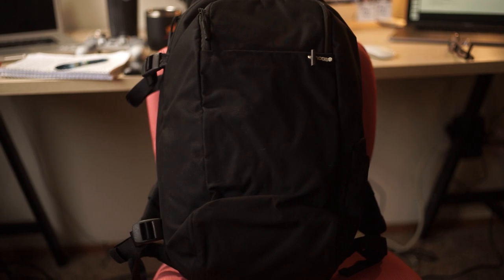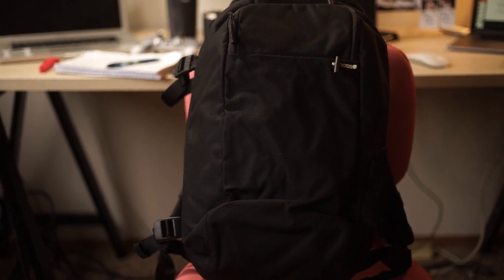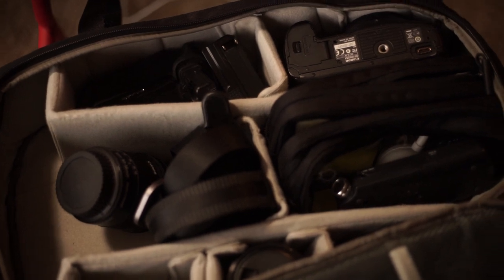Before I picked up this bag from Lululemon, I've been using the DSLR Pro from Incase — a bag I really liked when I first picked it up, mainly because I could use it for work and also for storing camera gear. But over time I started carrying way too much gear, things got really heavy, and it became hard to separate its use as a camera bag versus a work commuter bag. So I decided it was time to look at something else.